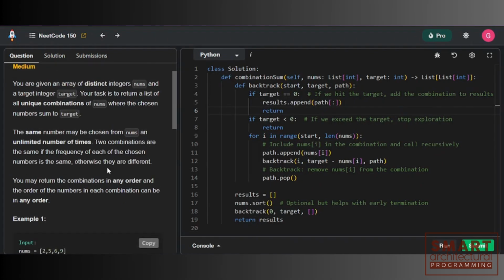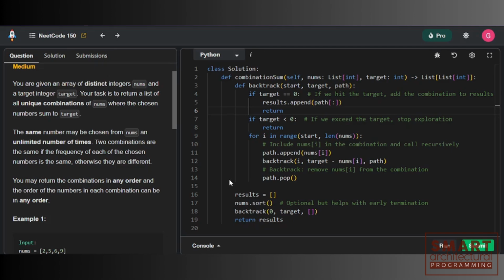So based on that, we have this solution here that we have coded. So how does this solution work, right? What's the logic behind it? So first, we need to sort the input because it helps us in optimization by allowing us early termination of recursion when the sum exceeds the target. And you can see that particular aspect in our code as well. As you can see, we sort the values and then move forward towards our next step.